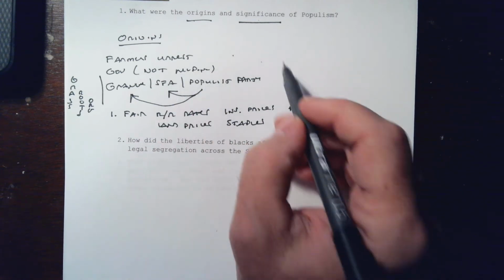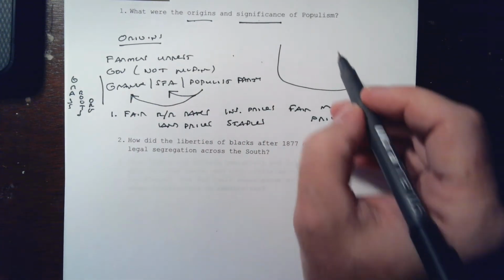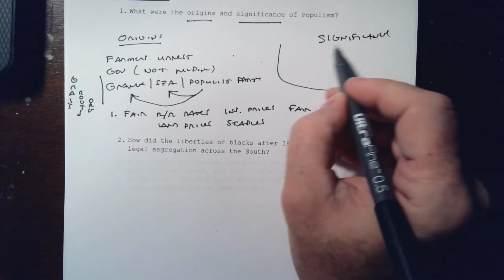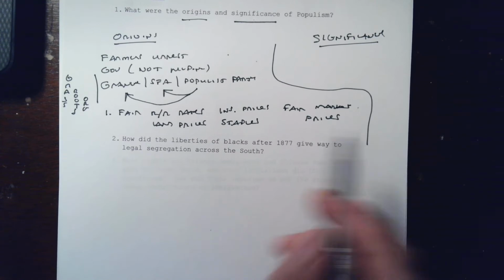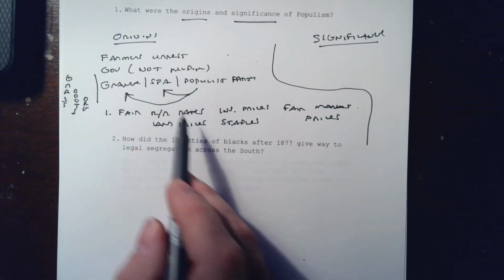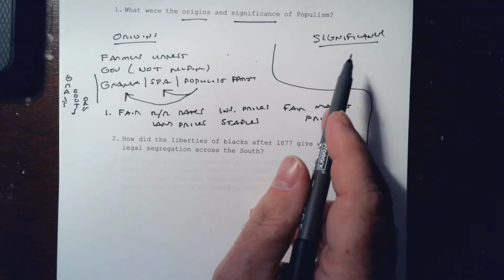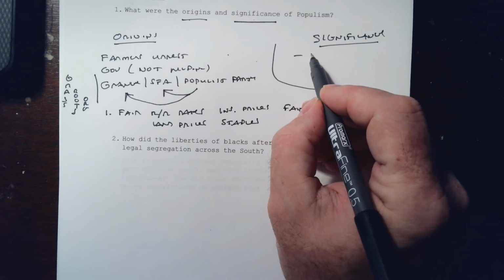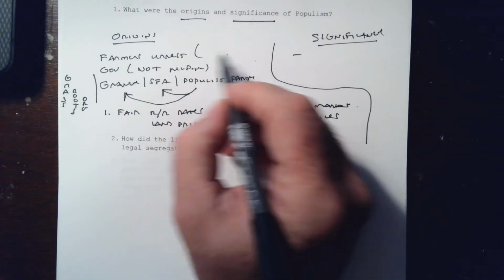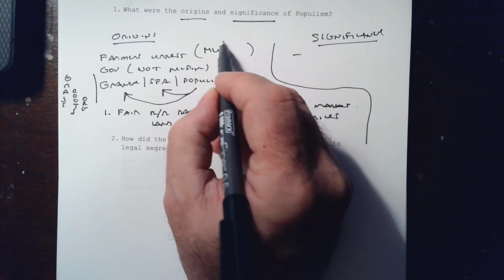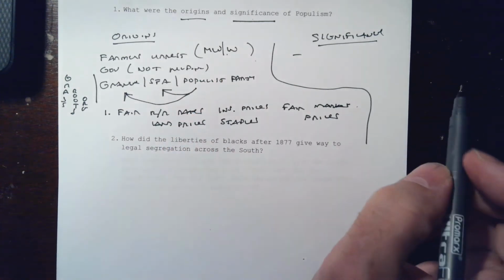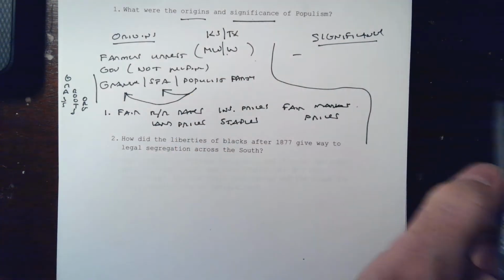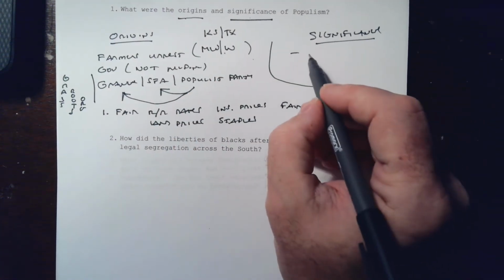All right. So here, this is your first part. Then you want to break this up and give me the significance. In other words, yeah, this is all the stuff. This is why they did it. But at the end of the day, this is the end result. Oh, and real quick, with this farmers' unrest, it was largely Midwestern and Western farmers. And the places you want to focus on are Kansas and Texas. Now, what's the significance?